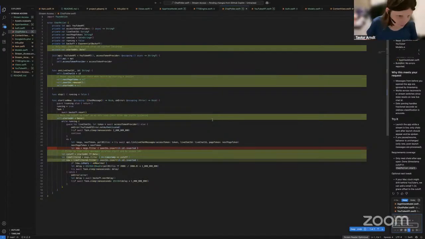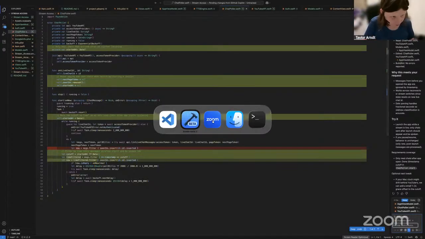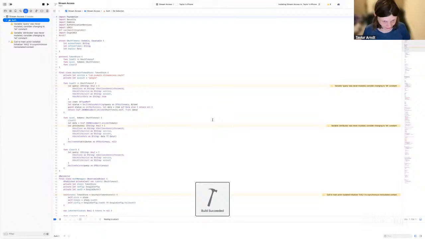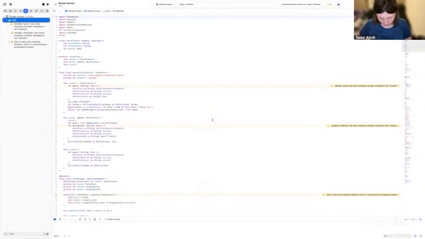Okay. So here's what we're gonna do. I'm gonna save this, read the stream access again, and run it. Sorry, I'll run it. And it's gonna work. It's gonna work. I just feel it. And then I can show you the system dialog, some settings and things. Stream access.